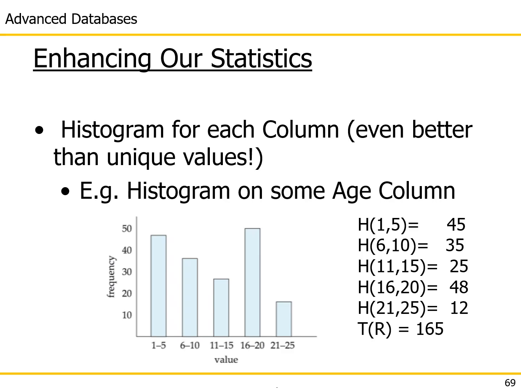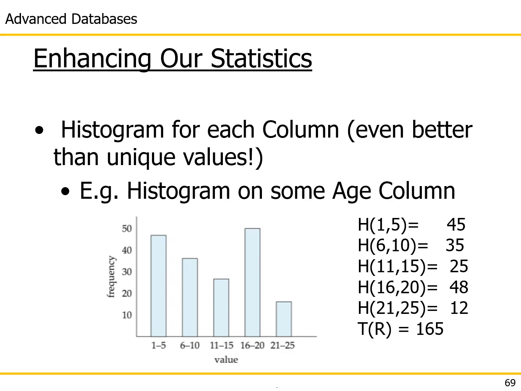Now, this is an example histogram on a specific column called age. It tracks how many entries are within every range. So, obviously here the column values for the age vary from 1 to 25. There was no one older than 25. So it will track how many in every segment.